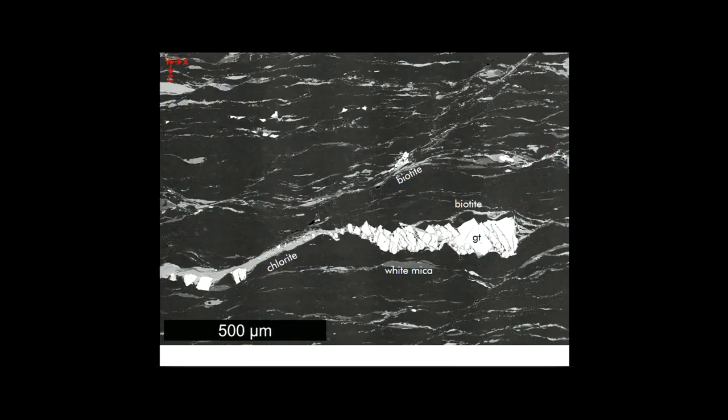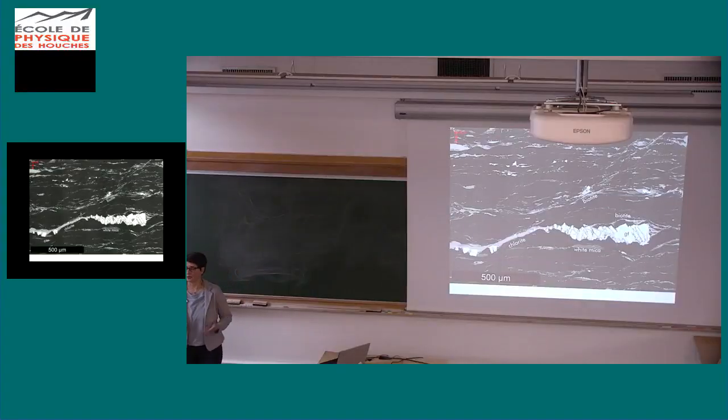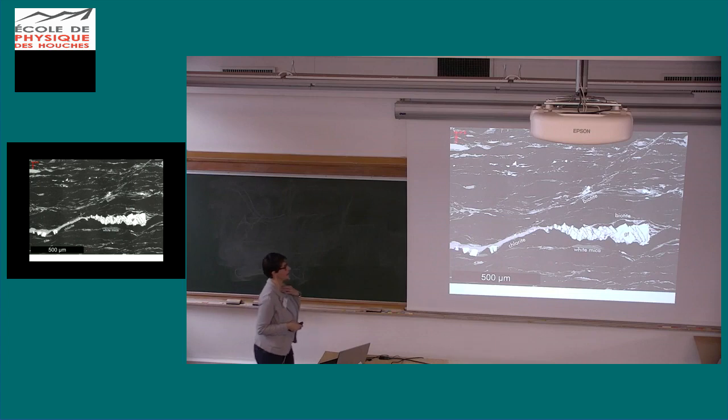But to get that, the rock is not just quartz. So what are the other minerals doing, and what is with this fluid flow and metamorphic reactions? This is another SEM image, at a little bit larger scale. So we have here the quartz matrix, and we do see here the shear bands. And along the shear bands, we do have biotite.